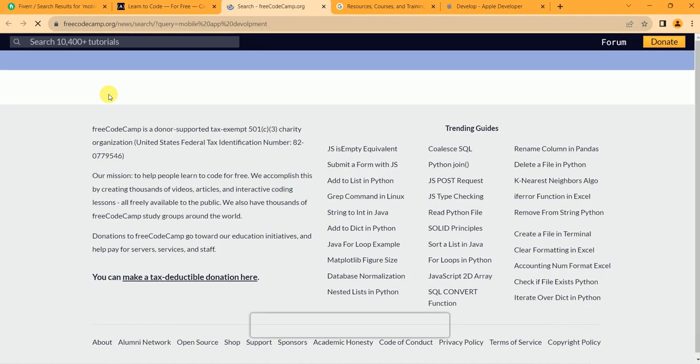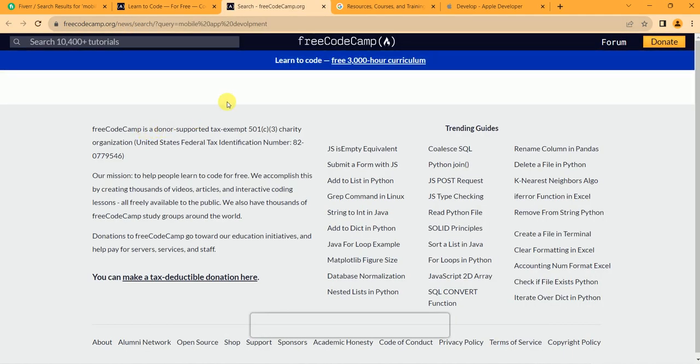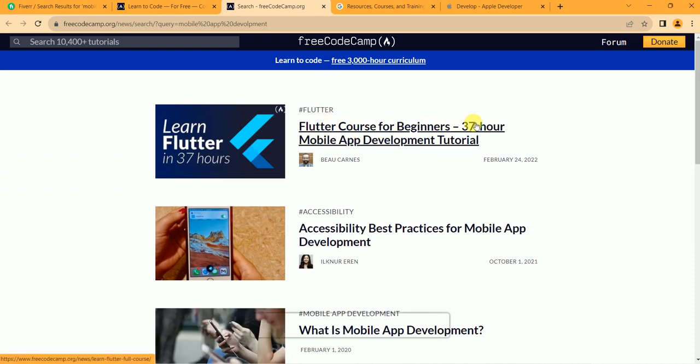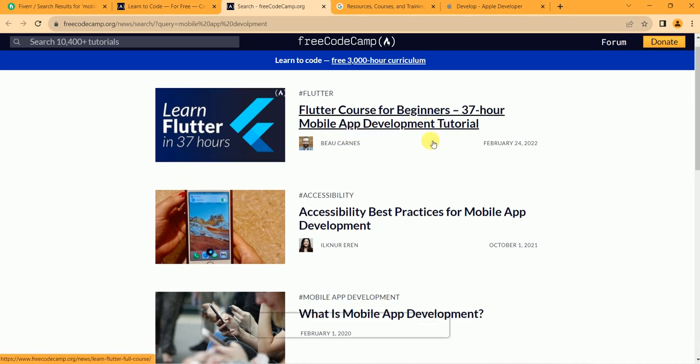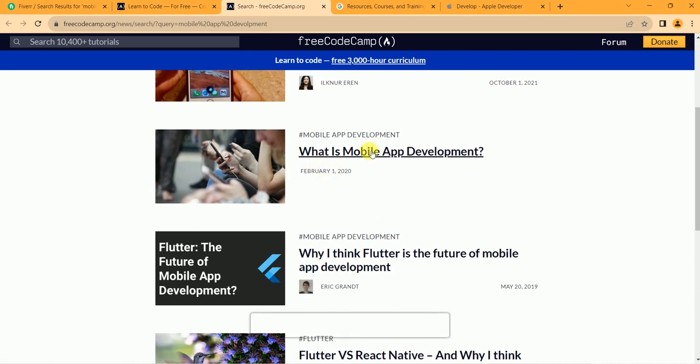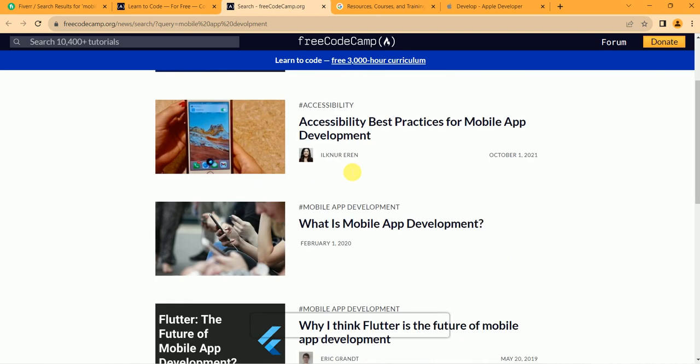I search here, and as you can see, there are also a Flutter course, a 37 hours mobile app development course, accessibility, best practices for mobile application development, what is mobile application development, and other courses.